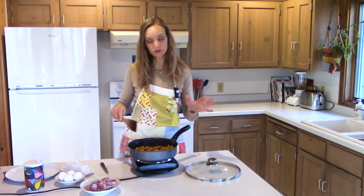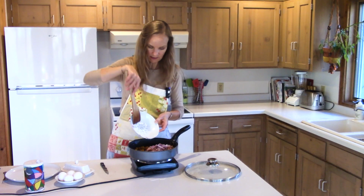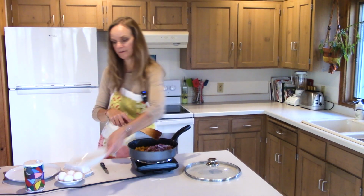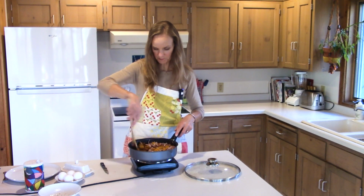Not bad. So what I'm going to do now is add my onions and bacon back in here to get them all nice and hot. Get my onion maybe crisped up. And also this is going to give my potatoes a little more oil on them, which will hopefully help them not be so blackened.